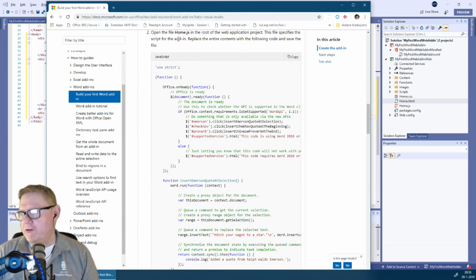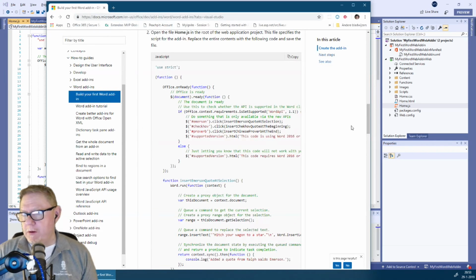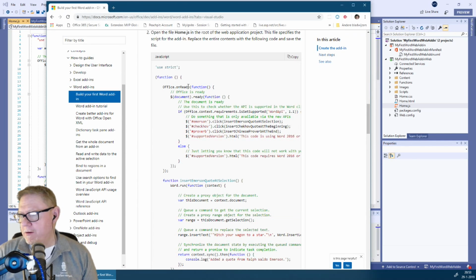Open the home.js. And this file is the specific script for the add-in. Replace the entire contents with the following code and save the file. Copy. And then let's see.